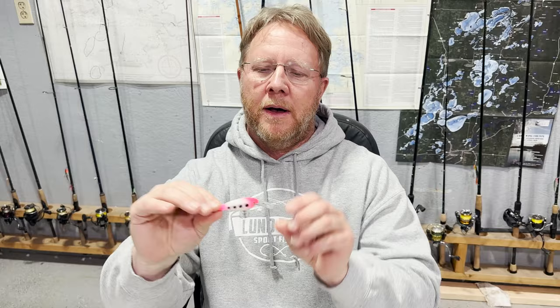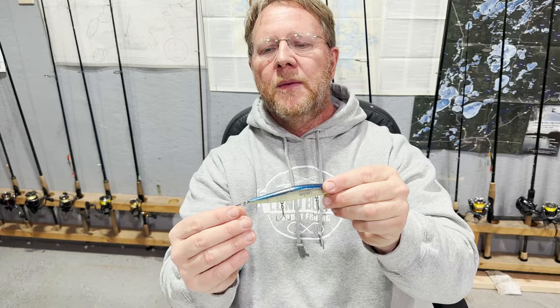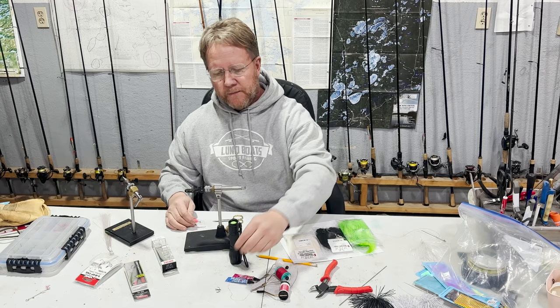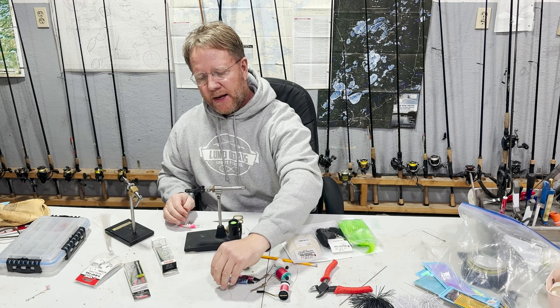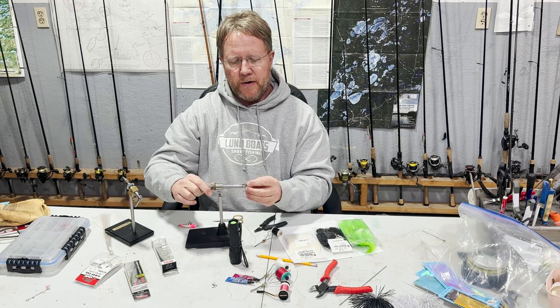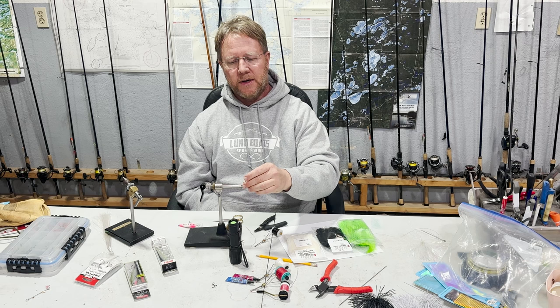Without further ado, let's get into tying. I got two crankbaits here — I got a Shad Wrap, and I'm going to replace that treble with an all-white feather teaser. This new Maverick — the Rapala Maverick — is dynamite. We're going to add a feather teaser to that too. It comes with the BMC Redline hook, so I'm just going to take that off and replace it when I get to this bait. On the Shad Wrap, I want to upgrade to the Redline hook, so I've taken off the factory hook and I'll replace it with the Redline. When you're dealing with finicky fish and pausing baits, sharp hooks and this teaser all factor into catching those fish. So upgrade your hooks, pay a little extra, and get these super premium hooks — it's going to be well worth it.